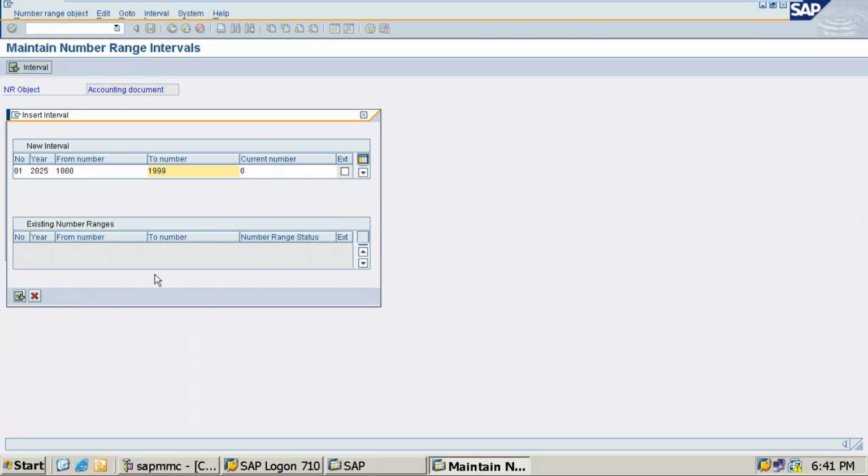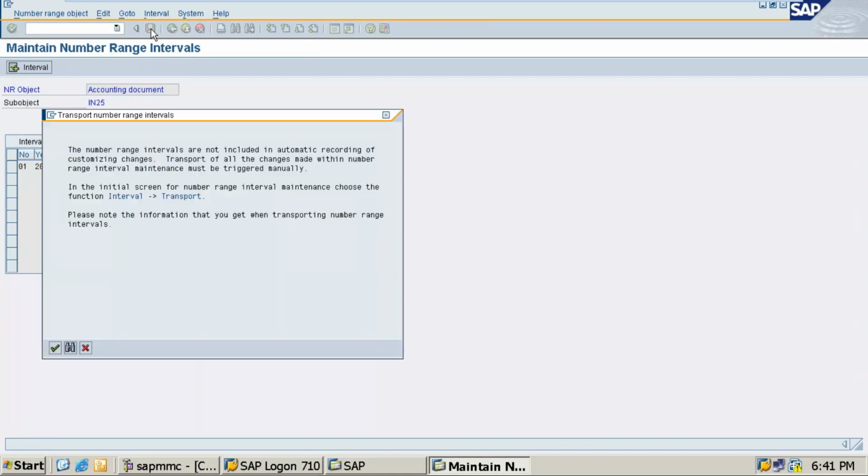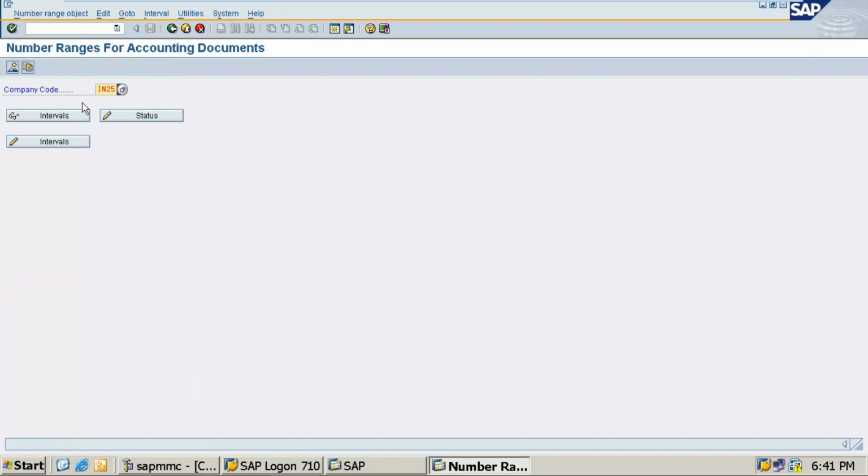Completed. Once it is done, then click on this, and what you need to do, you need to save. Once it is getting saved, you can come back. So here this instruction will display. Need not think what is happening. You have to click on the tick mark. This is only one-time creation. Okay, done, save, back.